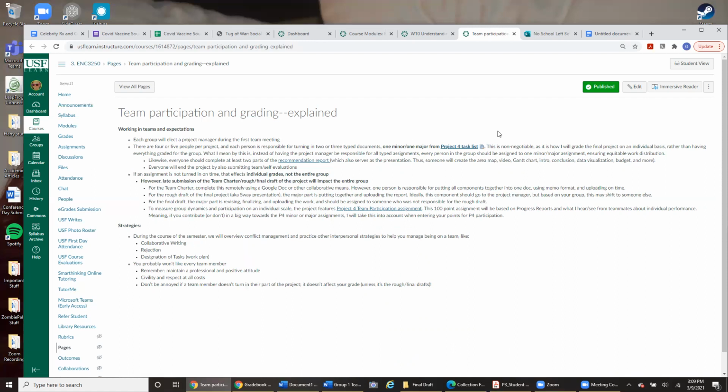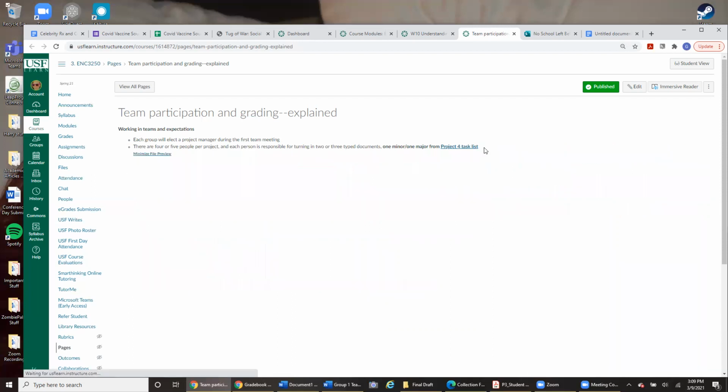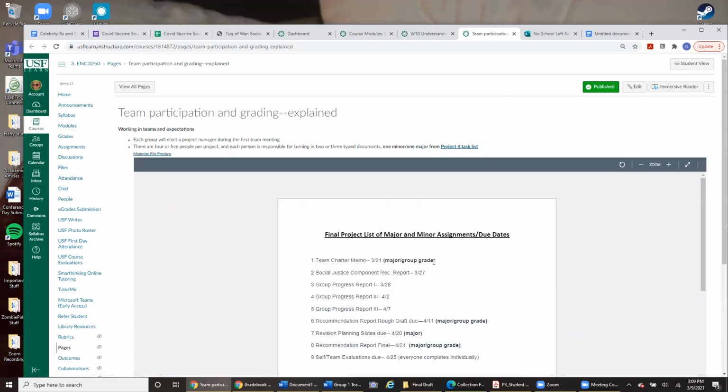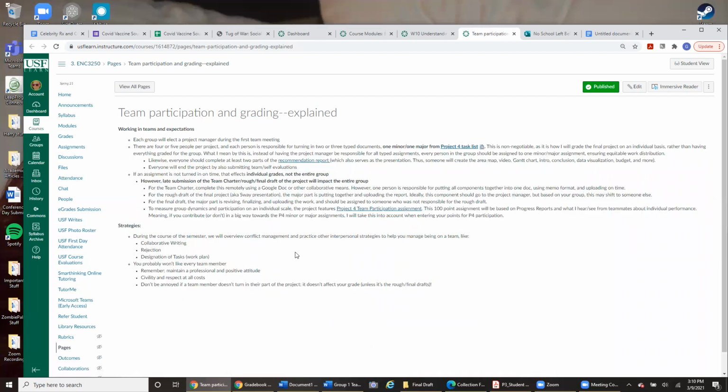So let me open that task list again to remind you that there's certain things to turn in together and complete together, other things where maybe one person will be assigned to that thing, but if that person doesn't turn it in, don't fret. It's only on them, and you don't need to know if they turned it in or not. Doesn't matter.